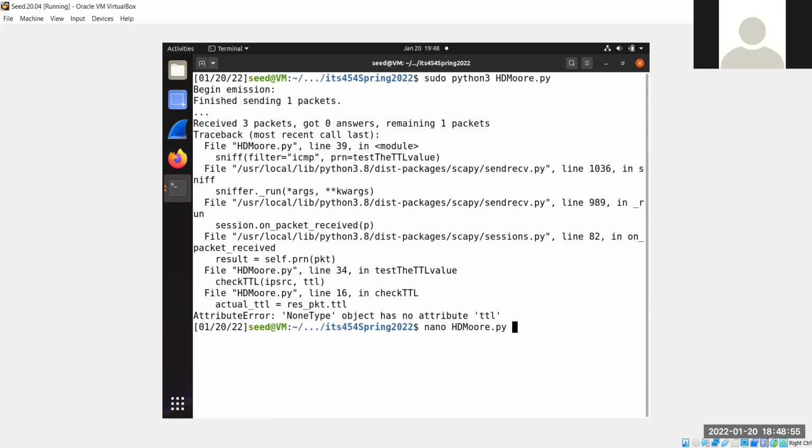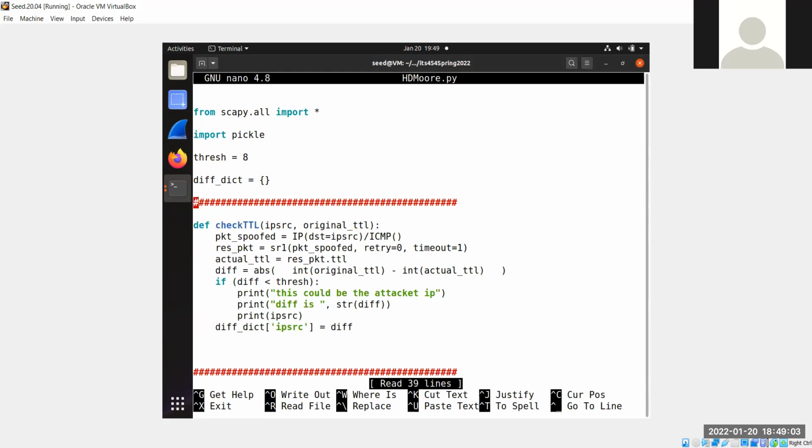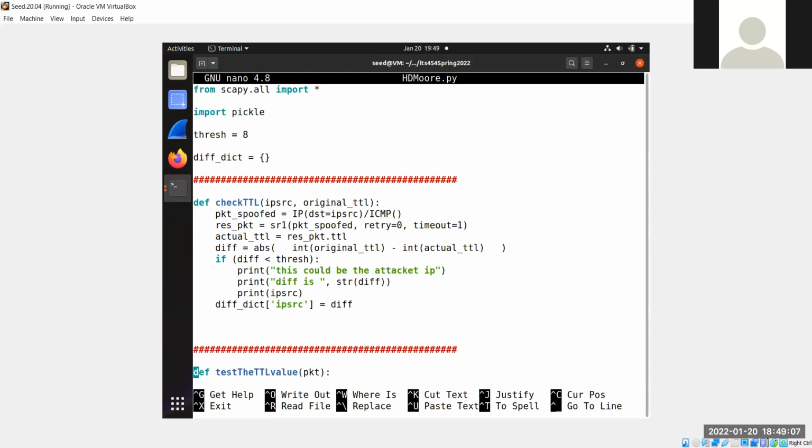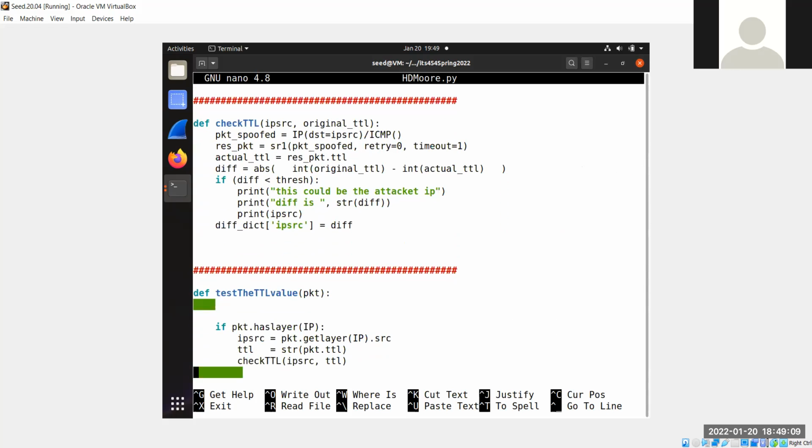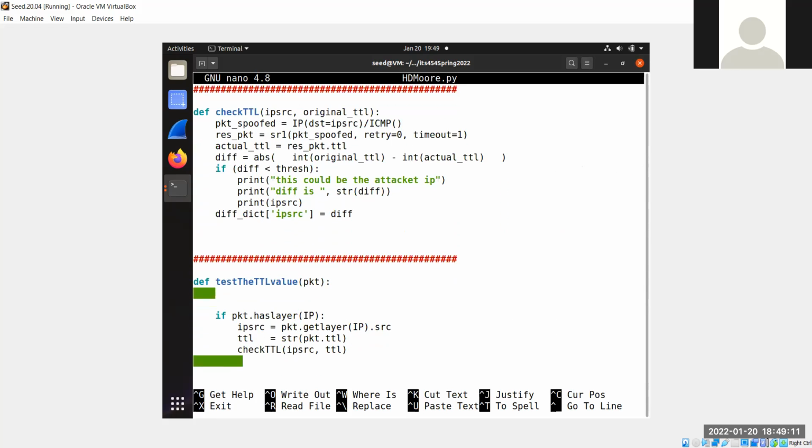It's probably because your sr1 function didn't get a reply. And if it doesn't get a reply back, it doesn't get a TTL value back. So I'm wondering, PNW may have something blocking. You could try 8.8.8.8 with Google and see if maybe that results in something different.